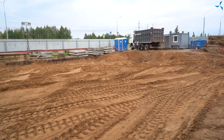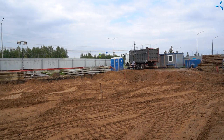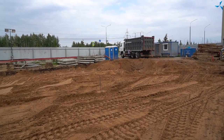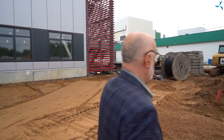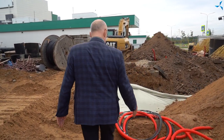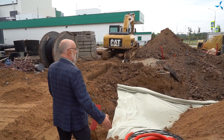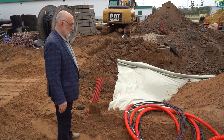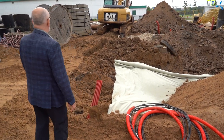Here in front of the building, in the facade part, geotextile is laid and backfill with sand is being performed with layer by layer compacting. Car wheels are washed, they leave the premises clean and well washed. Let's come up to this place. Let's get to this edge. You see cables, those that will be at the control checkpoint.